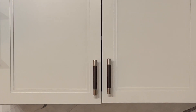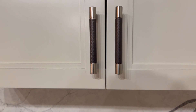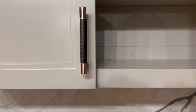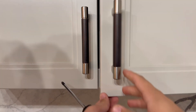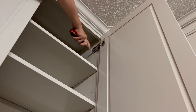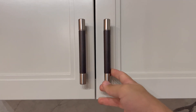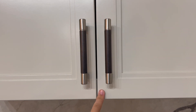So that's the three adjustments. Let's demonstrate with this door here and see if we can get it straightened out. First, we are going to do the in-and-out adjustment. This door, as you can see, is not fully closing. I'll adjust this — it takes a couple of tries. You might need to go to the upper hinge and adjust that as well to get the desired result. Now I close this door and push against it — there's no movement, so that's good.